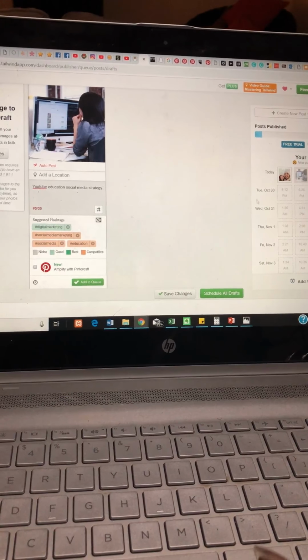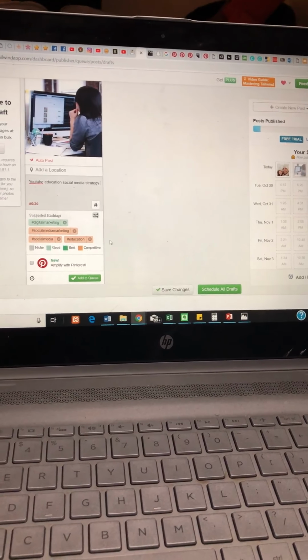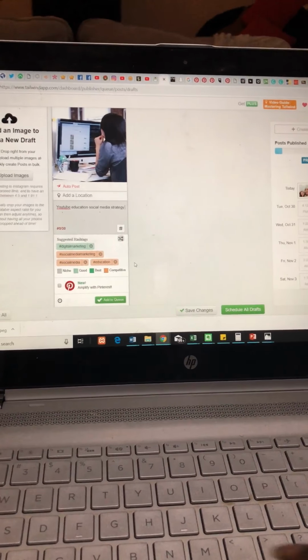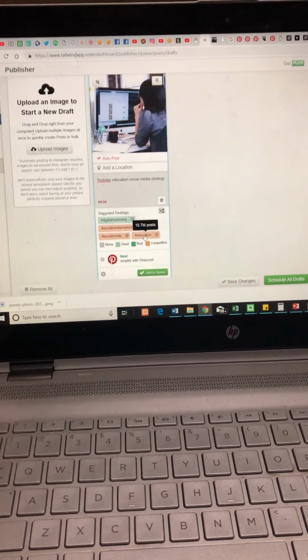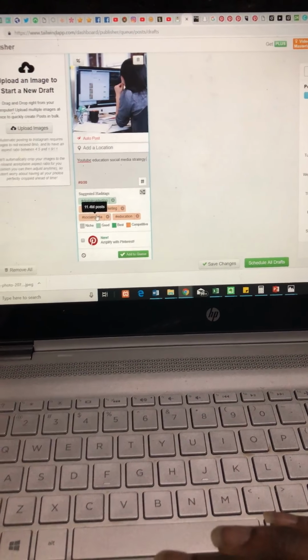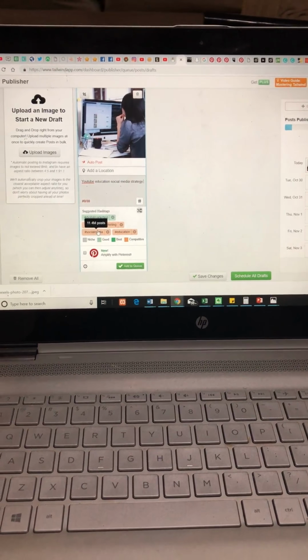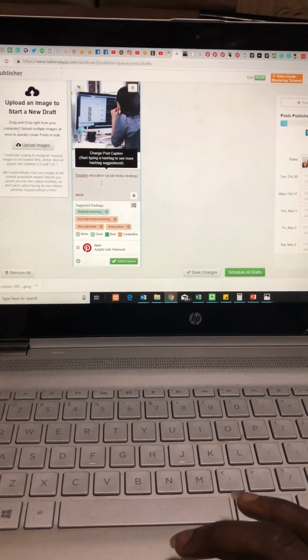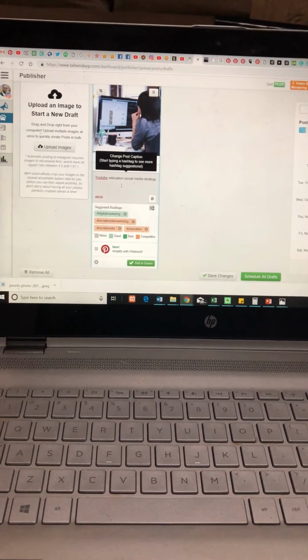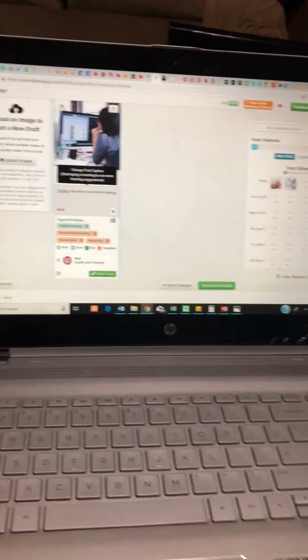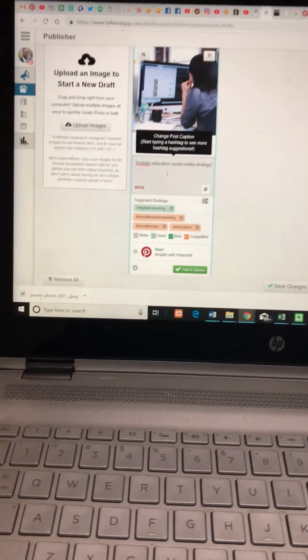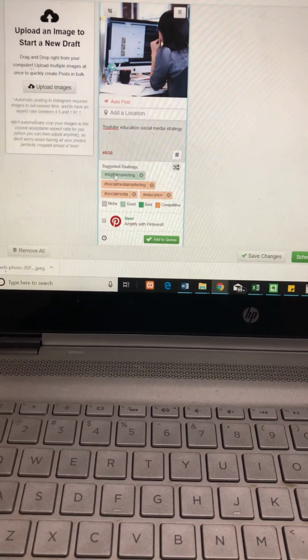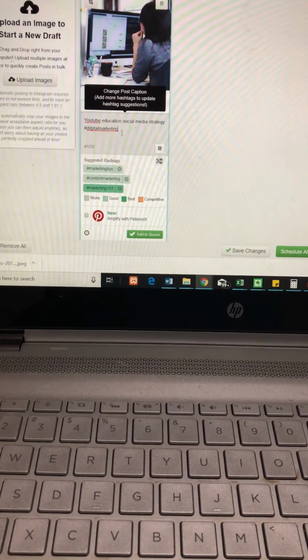And so again, you can see some of these competitive hashtags here. So you see education actually has about 10 million posts, and social media about 11 million. So right away, you can start to figure out if you have a huge following, maybe those hashtags are fine. But if not, then maybe you need to think about how the hashtags are going to work for you. So I will add digital marketing because that's something I'll be talking about.